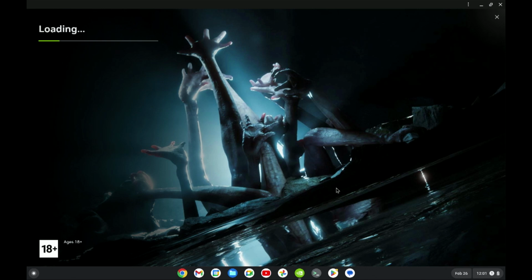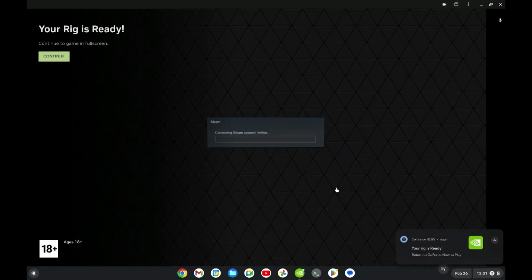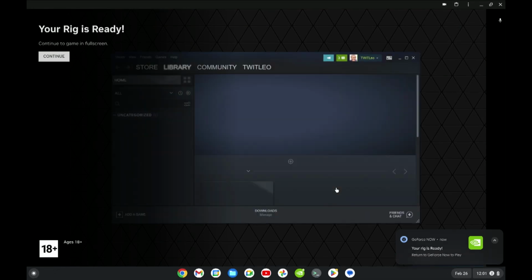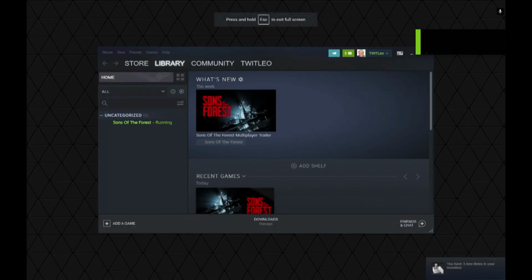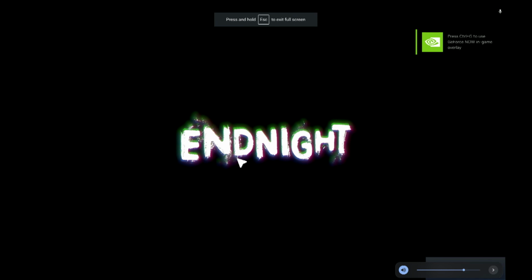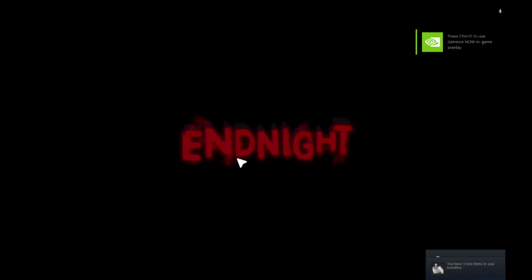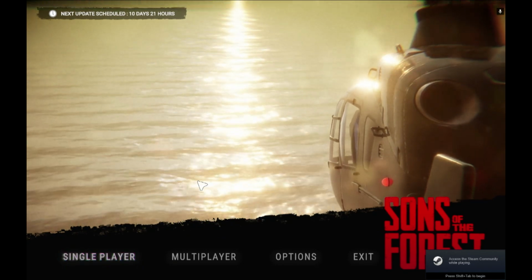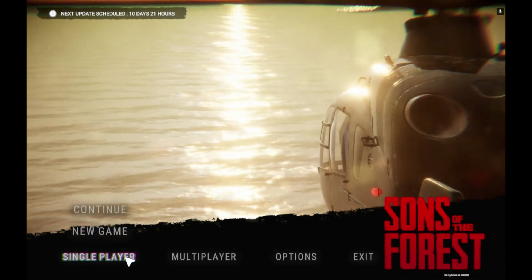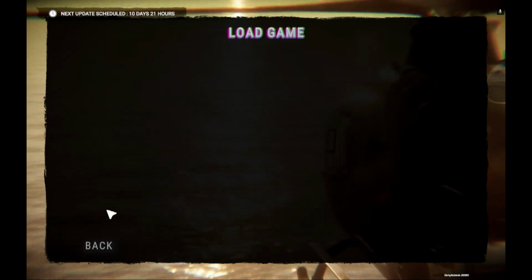So this is loading on an Nvidia RTX GPU in the cloud. You have to have the game on Steam for this particular game. So it'll let you connect with your Steam account. It also lets you connect with your EA account, your good old games account. Should we play a little Sons of the Forest? Let's continue so we don't just do it cutscene.